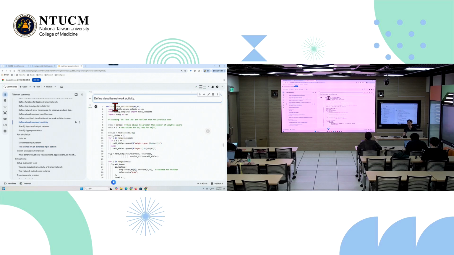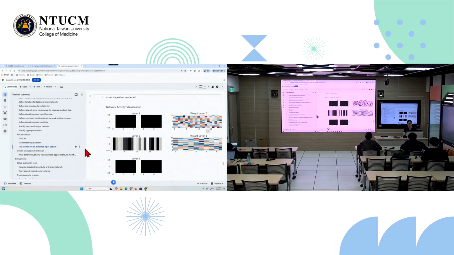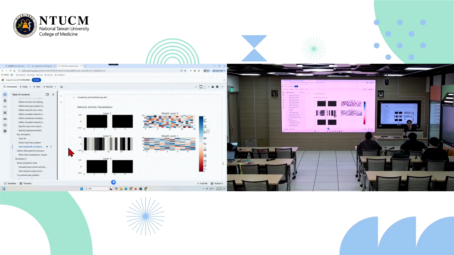Yeah, visualize activation, this definition. All of this will give you this output here. And I'll just take this opportunity to walk through this output with people first before we go to the assignment, next assignment.